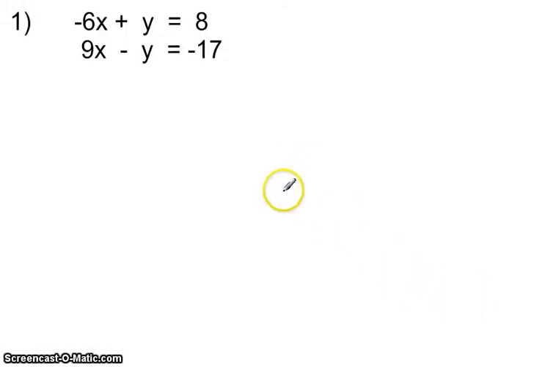Alright, so in number 1, I've got two lines. I can tell they're linear again because it's just a plain old x and a plain old y. There's no squared, square roots, any other weird stuff. Now it's not in y equals mx plus b form, but that's okay. We actually don't need it in y equals mx plus b form to solve it by elimination. What we really want for elimination are the x's to line up, the y's to line up, obviously the equal sign to line up, and then the constants to line up. It doesn't necessarily have to be x, y, equal and then the constant, but they do have to line up perfectly. Normally what you see is something like this.